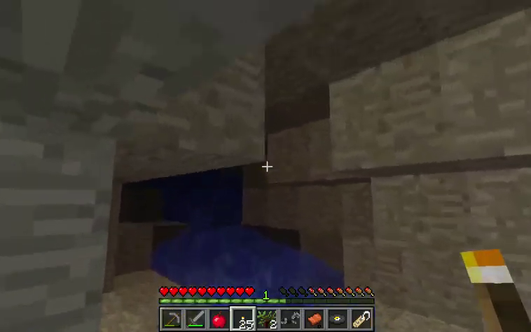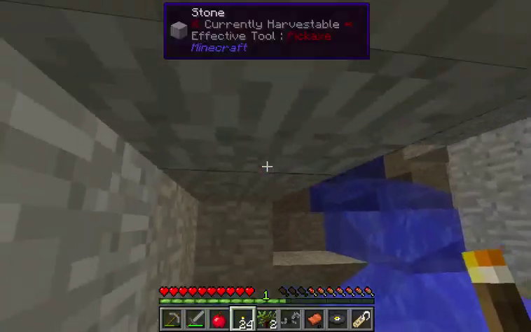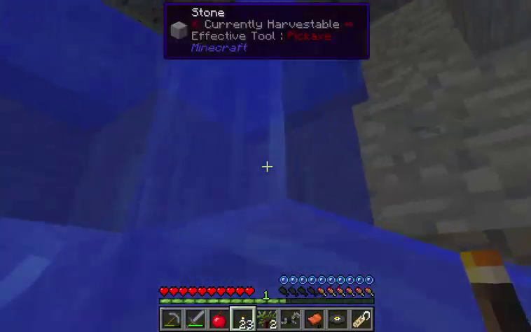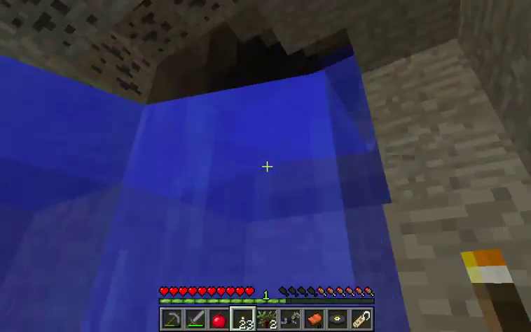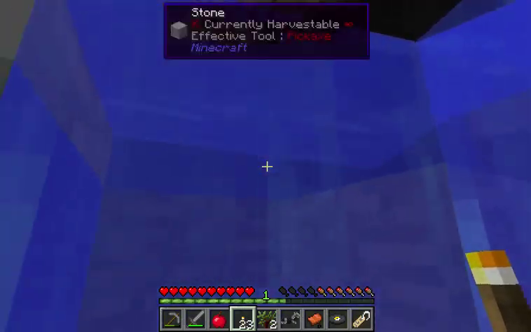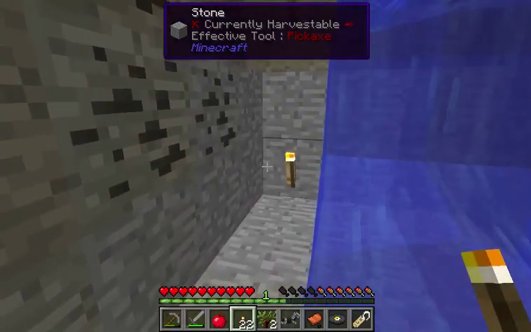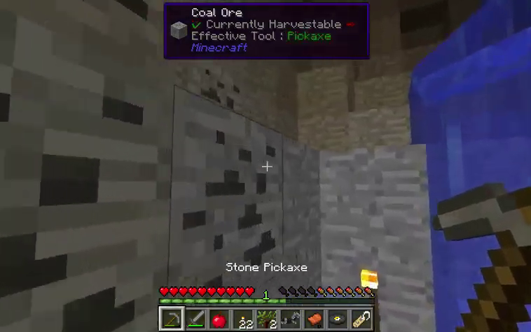Come on, go up. Go, go, go. Light it up. Let's light it up. Oh, I hate water. Okay, yep, I found a big ravine. Well, not really a ravine, I guess. But there we go. There's a lot of freaking tin. There's a lot of coal.